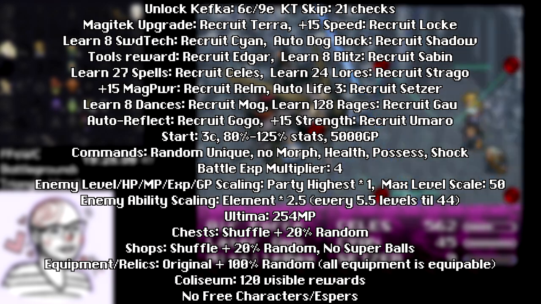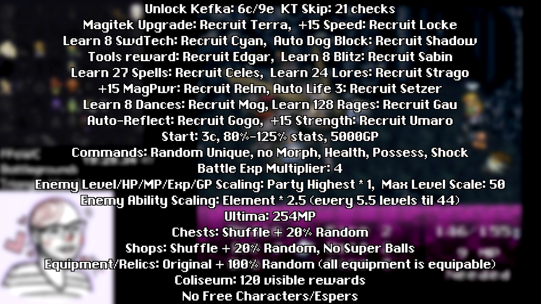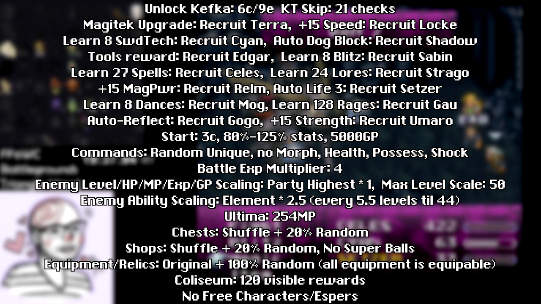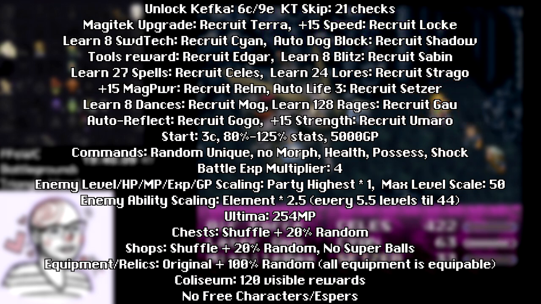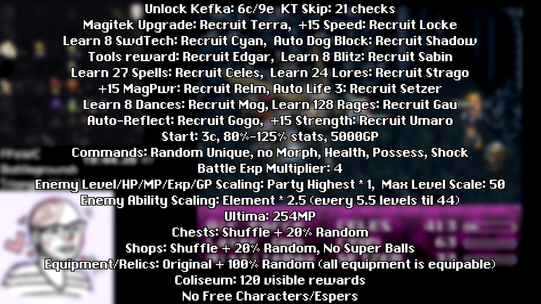There were a ton of character-based rewards for recruitment, although the characters themselves would not necessarily have their standard vanilla commands, with random unique aside from Morph, Health, Possess, and Shock not being available. The other interesting wrinkles in the flag set include a slightly higher XP multiplier, along with a mirror match party highest setting for the enemies with a max scale of 50. Ultima being available at 254 MP, and equipment and relics could be used by any character.